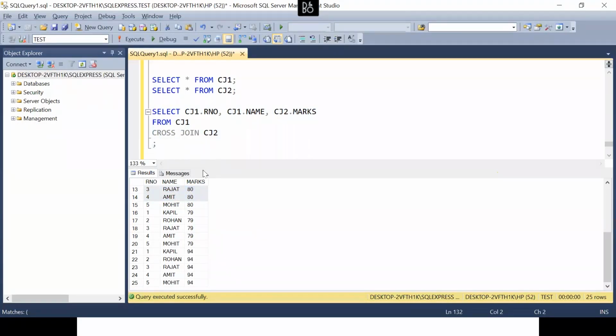So this is how it is happening over here, and we are getting a cross join. But one important point to be noted: in a cross join, we do not have an ON keyword. ON CJ1 dot roll number is equal to CJ2 dot roll number.